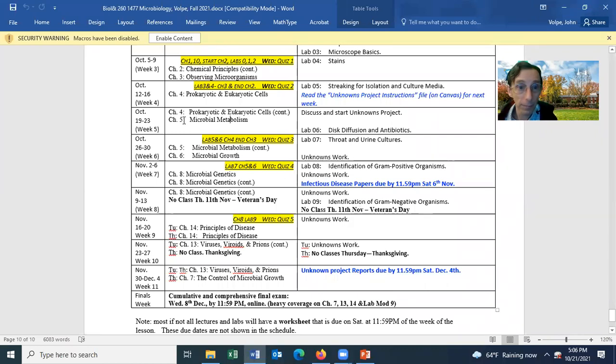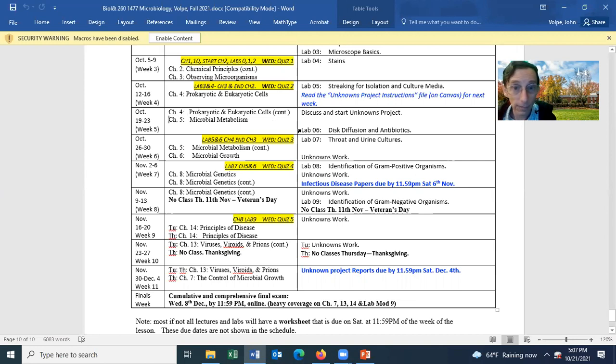We're going to be starting chapter 5 today. I'm pretty sure I finished chapter 4. We did talk about the endosymbiotic theory and discuss the proof of the theory of why eukaryotic cells have mitochondria and chloroplasts in them, and why these organelles have a DNA molecule in them, as well as ribosomes, which are 70S in size. Any question about any of that? If not, I'll begin chapter 5.